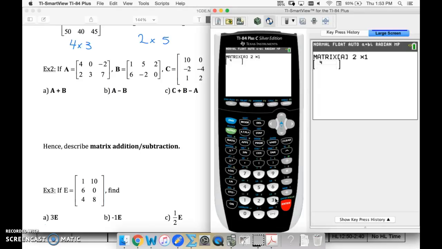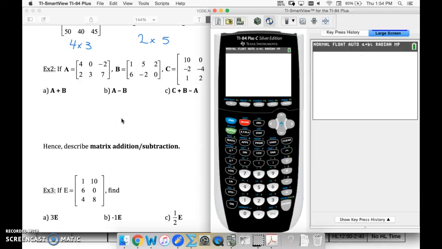So first I'm going to change the order. And now I'm going to enter my values for 0, -2, and 2, 3, 7. And make sure to hit enter to make sure that actually is the 7. And now go ahead and do that with all the matrices. So back to the matrix menu, edit, and now edit matrix B, C, and D. So I've already put these in, as you can see. So pause your video, put yours in, and then meet me back in the home screen. So second quit back to the home screen.